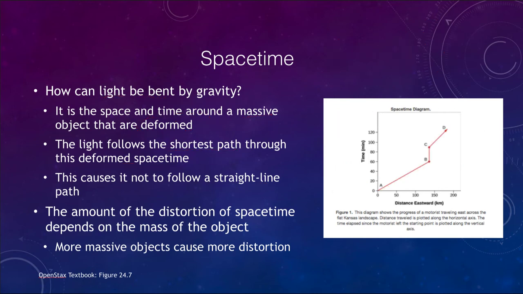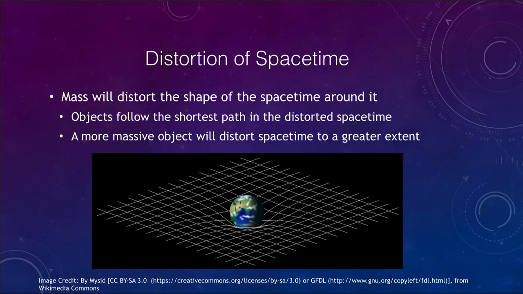So let's look at what that means in terms of how we can distort space and time around it. Again, we are looking at a smaller number of dimensions because we can't easily picture three dimensions of space and one dimension of time. But what Einstein tells us is that the mass will distort the shape of the spacetime around it. So seen in the image here, we have the Earth, and in this flat two dimensional spacetime, if you imagine putting the Earth on top of that or putting a ball or a heavy object on a sheet that was held tightly, it would deform the space and time around it.